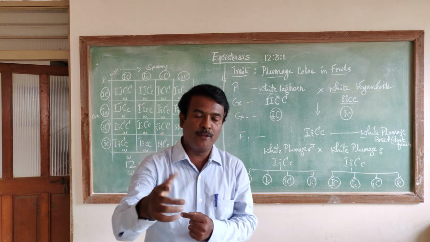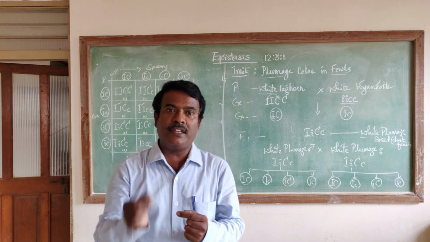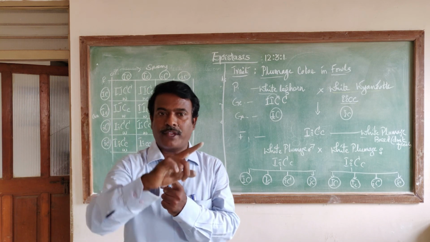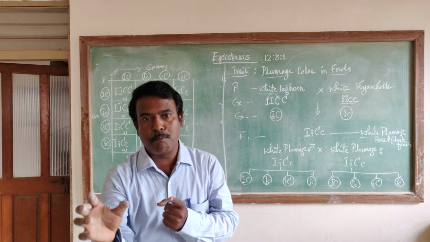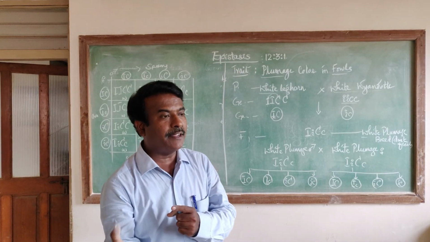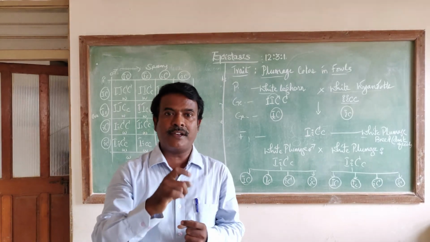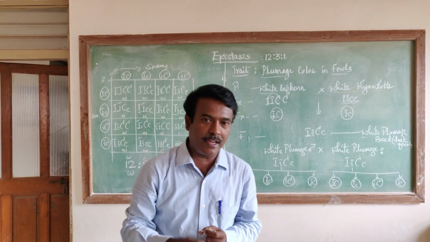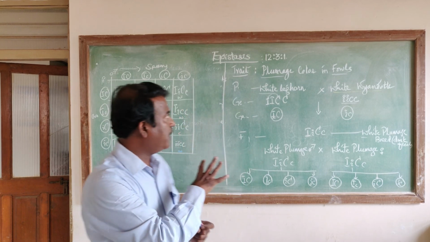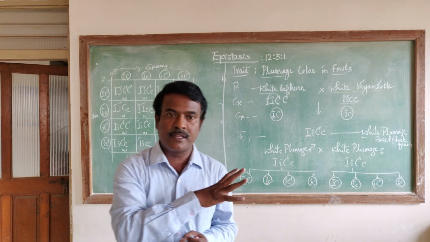Humorously I say, though the epistatic gene is in recessive state, how can it suppress or mask, how can it inhibit the expression of another hypostatic dominant gene? We will learn it well with greater interest by taking a different example. I hope you followed the entire explanation about the epistasis phenomenon as well as dominant epistasis with an example.